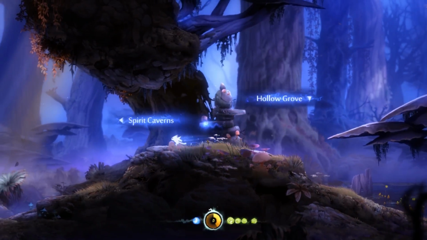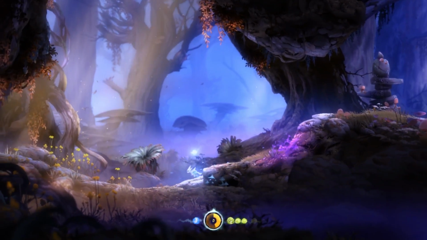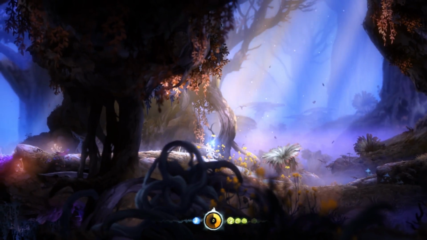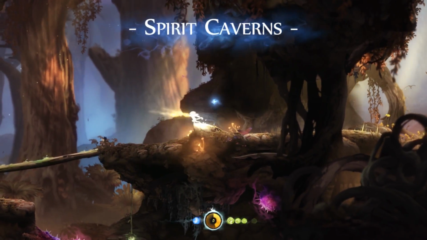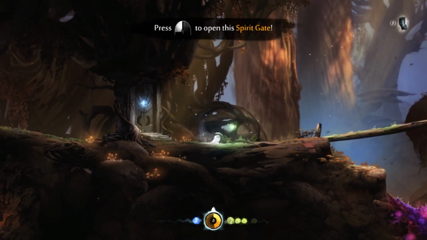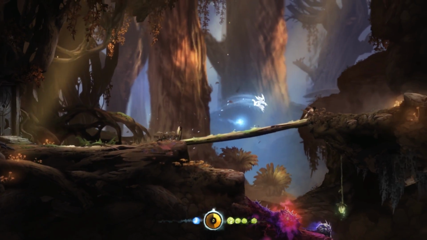Alright, let's go to Spirit Caverns. Got another monkey. Get out of my face! I don't like to move while I'm shooting, do I? Those look like spikes. I don't know if they would hurt. Screw you, Spirit Caverns. Alright, what do we have over here first off? We have a jumpy thing. Oh, never mind. Okay, anything up here? I don't see anything.